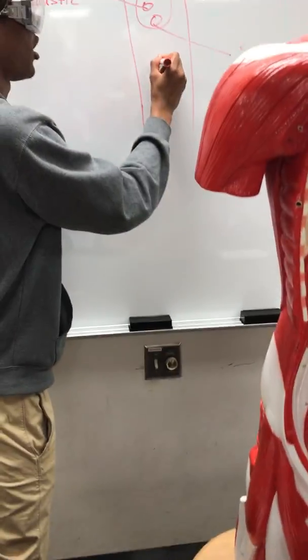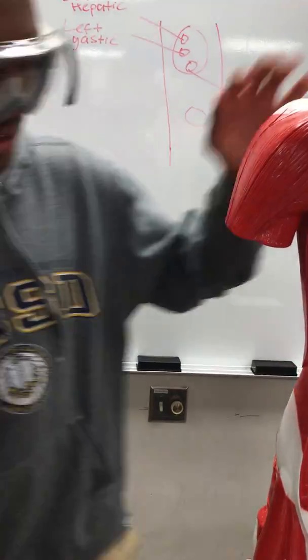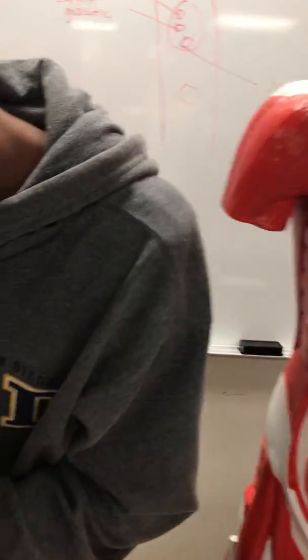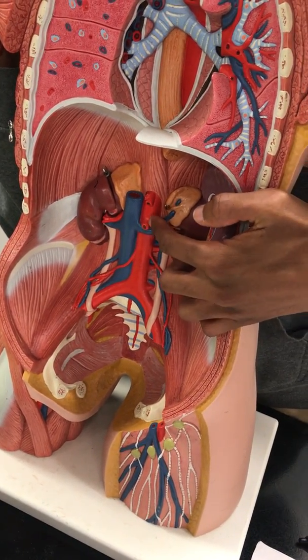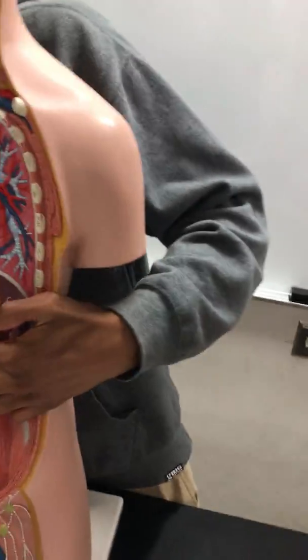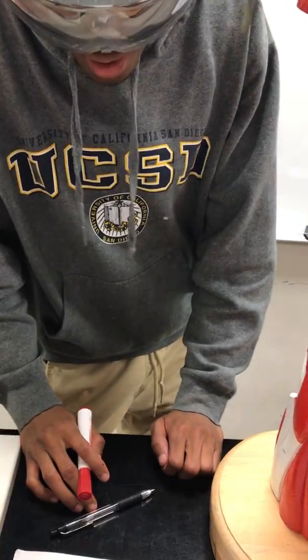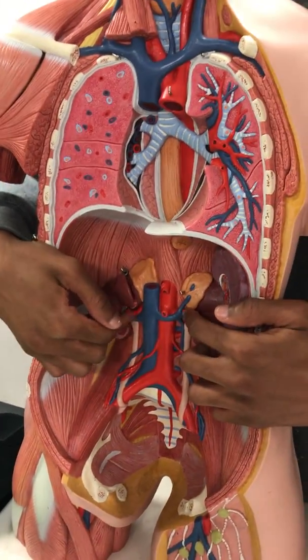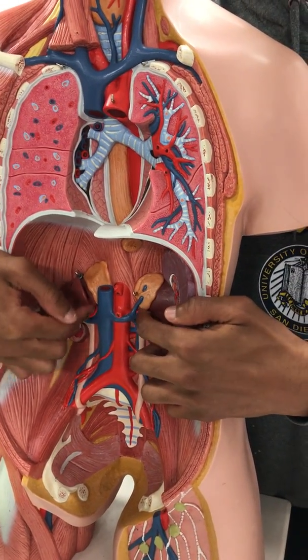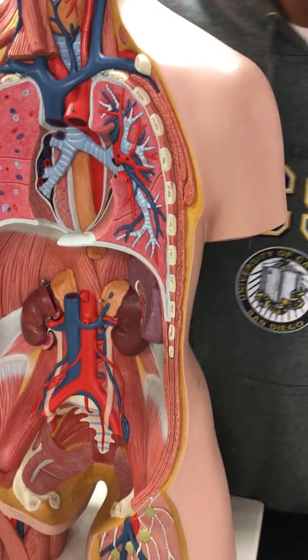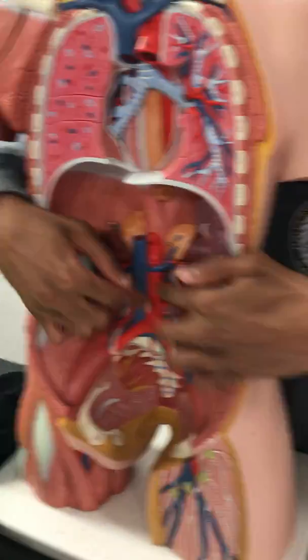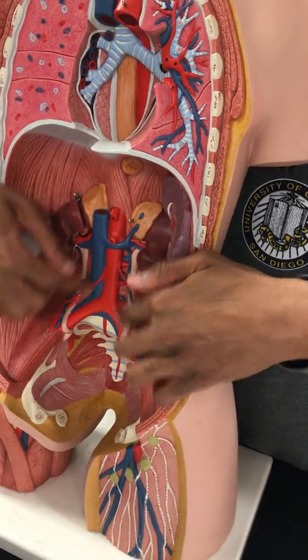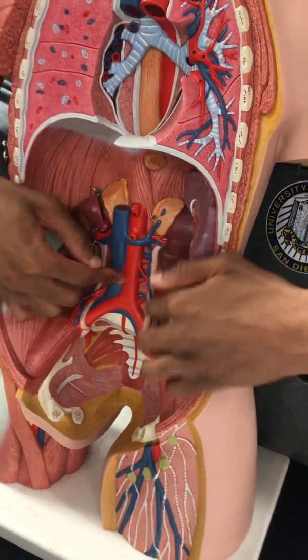Superior mesenteric is below the celiac trunk. So it'd be this one right here. It's not on this model, but it's this one right here, the superior mesenteric artery. Perfect. And then going to the kidneys would be your renal arteries. Renal arteries go to your kidneys. And on this model, the arteries that look like spaghetti strings are your testicular arteries, or ovarian. Just depends on what you identify yourself as.